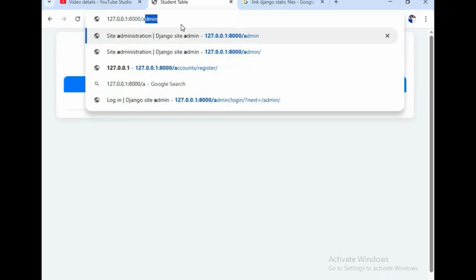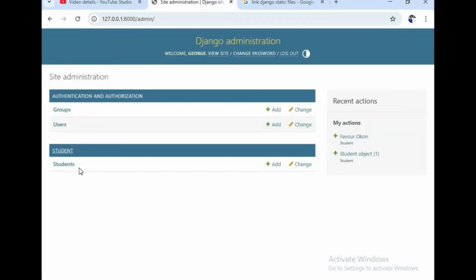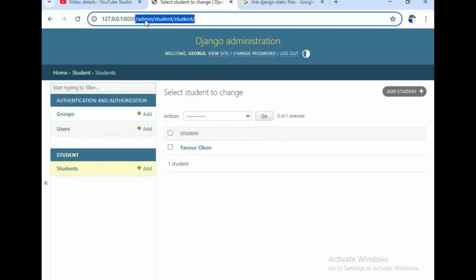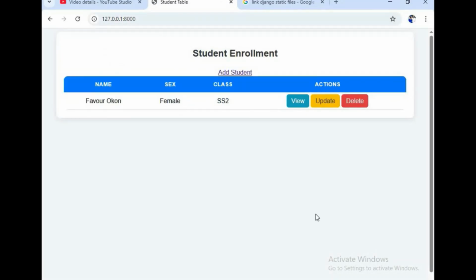All right, if I go back to my database, my back end, and I check on students, I'm having just one student. So this is to show you that our app is working effectively. So the last thing we need to do now is to update. We have been able to create, to read, to delete, to view.